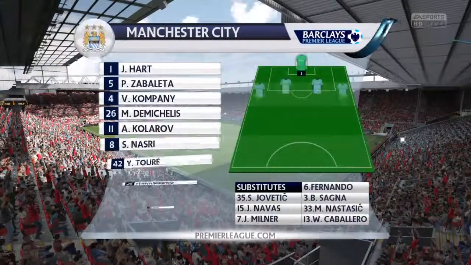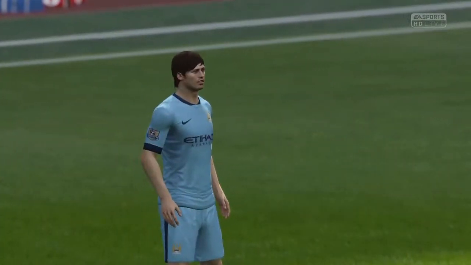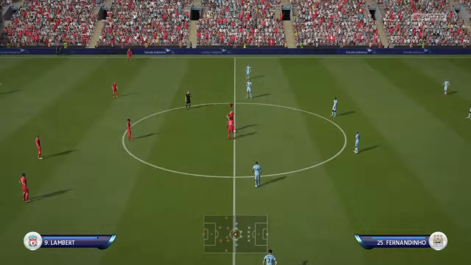Manchester City's lineup today. Joe Hart starts in goal. Vincent Kompany starts with Martin De Michelis as the centre-backs. David Silva plays today with Sami Nasri looking to provide width. In attack, Sergio Aguero joins up front with Edin Dzeko.